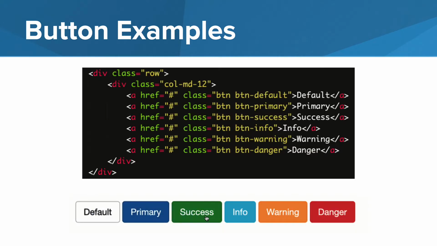In this example, you can see two different div tags. The first indicates that the row Bootstrap class should be used to align the button in a row. The second div tag extends the Bootstrap grid system and puts the buttons into a 12-column layout. Each anchor tag also includes two Bootstrap classes. The first class calls on the button component. The second class styles the button with one of the six primary button types in Bootstrap. This code produces the buttons shown here at the bottom. You'll have an opportunity to explore more Bootstrap button styles in this lesson.